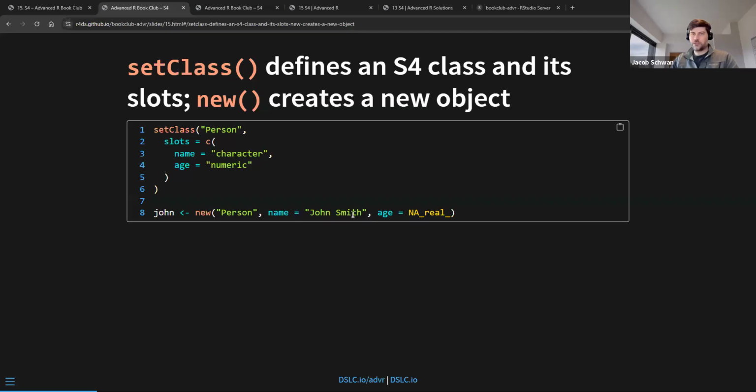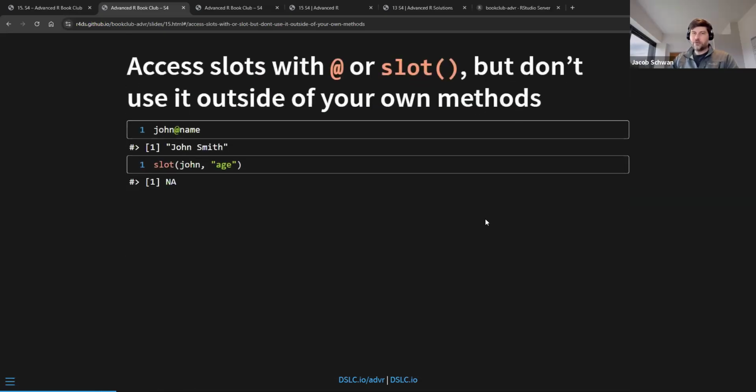Here we're creating a person named John Smith, but we're going to be missing his age. We can access these slots with the at sign or the function slot. But he calls out that you shouldn't do this outside of your own methods, and he gets to what you should do instead a little later.